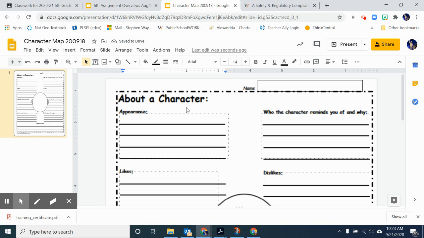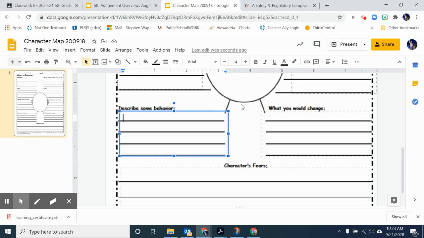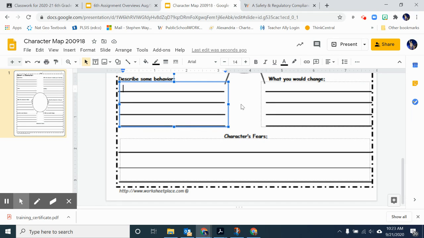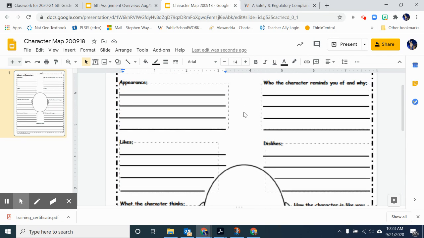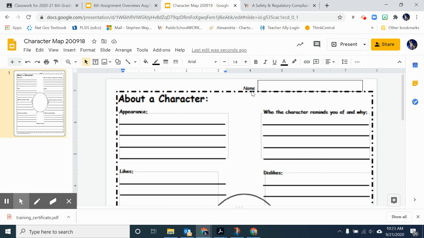I'm going to add something. At some point, we need to find out a character's name. So somewhere on here, maybe we'll put the character name up here. Let's do that. I'm going to add a text box right there and say character name.